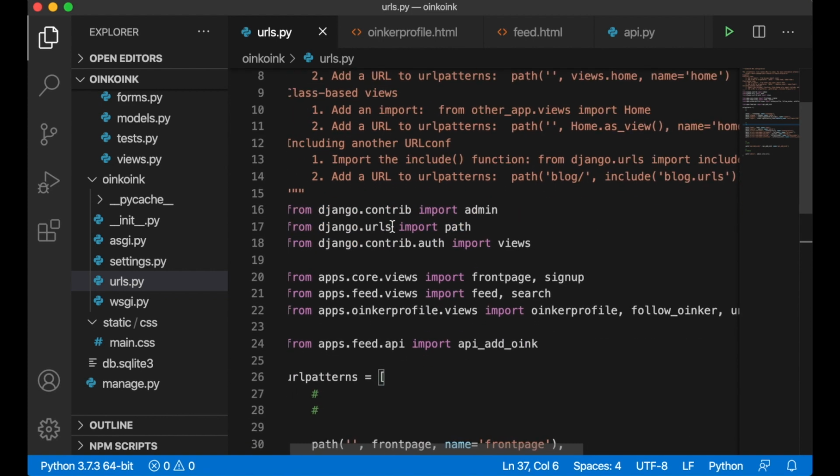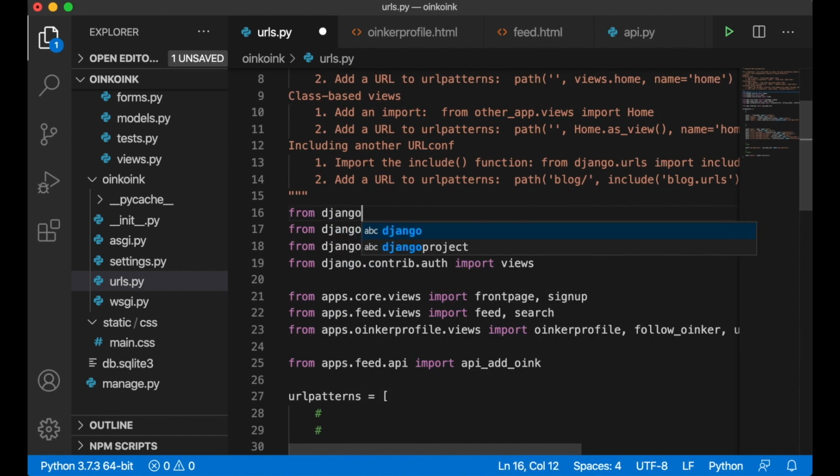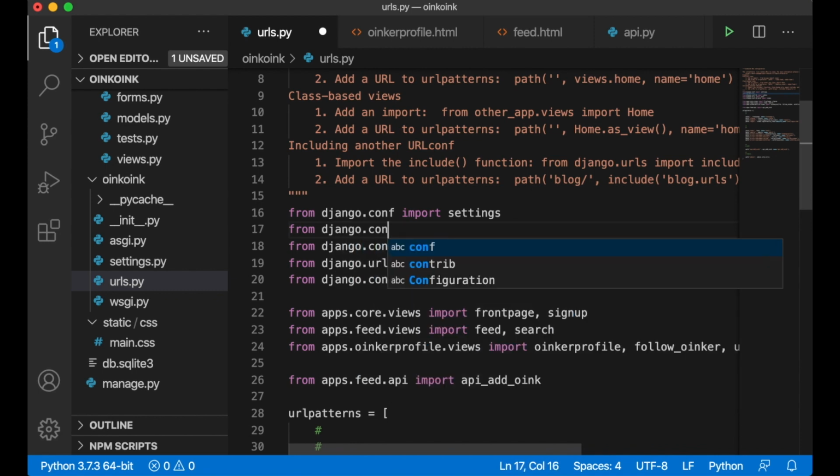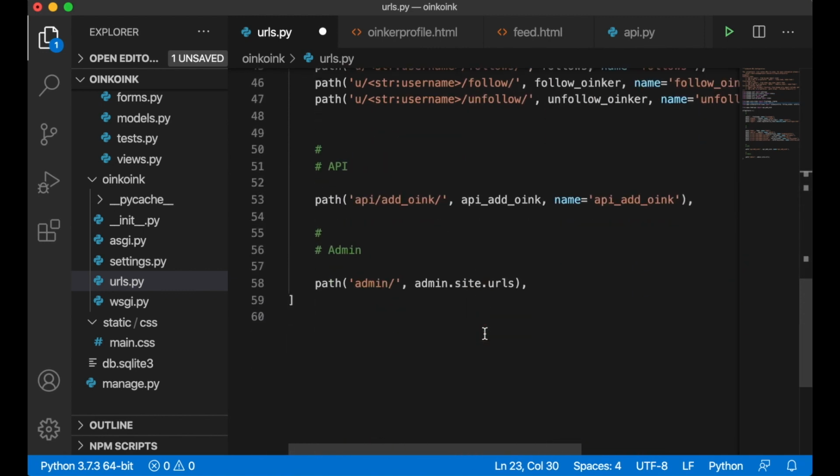I need to import a couple of things: from django.conf import settings, so I can reach the settings variables, and I need to import from django.conf.urls.static import static, and at the bottom of the URL patterns I say plus static(settings.MEDIA_URL, document_root equals settings.MEDIA_ROOT).